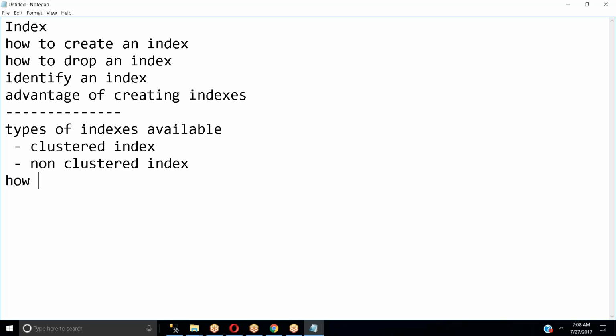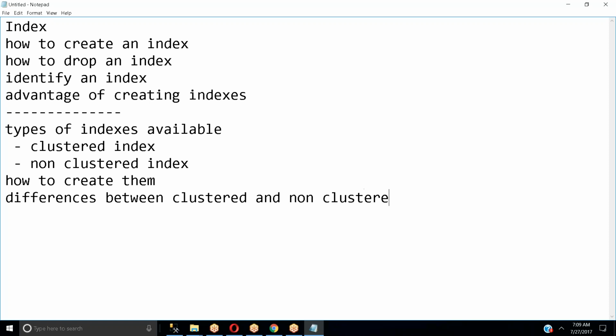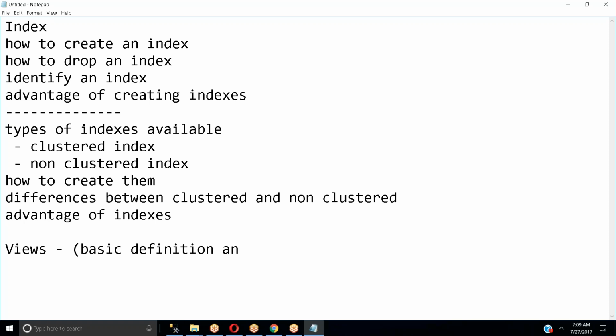And also we will see how to create them, and also we will see differences between clustered and non-clustered, and we will see what are the advantages of indexes once again. And once this is done, we will be working on views as well. What is meant by view? At least a basic definition of it and how to create it. This is the agenda of today's session.